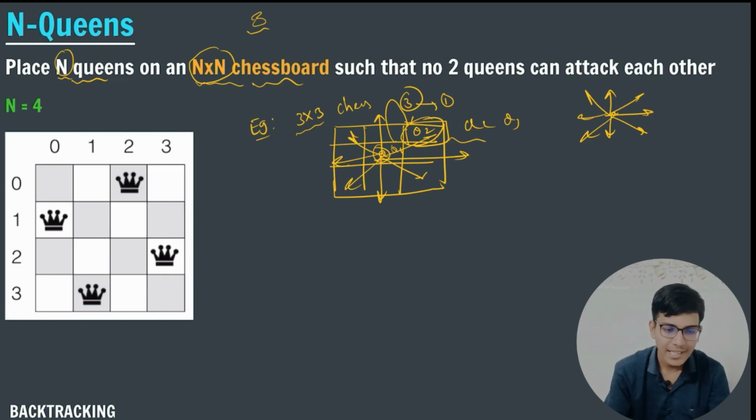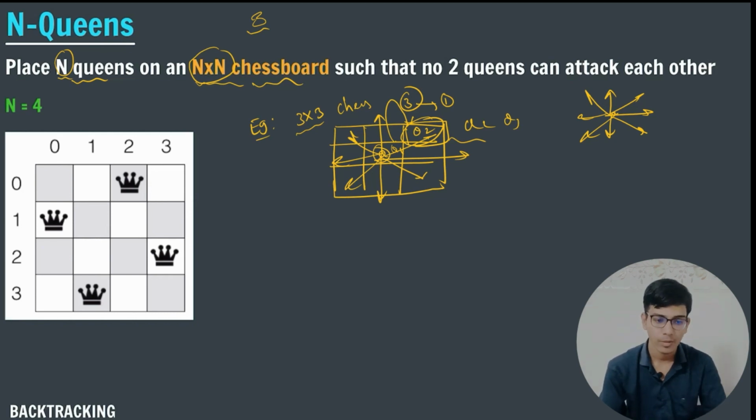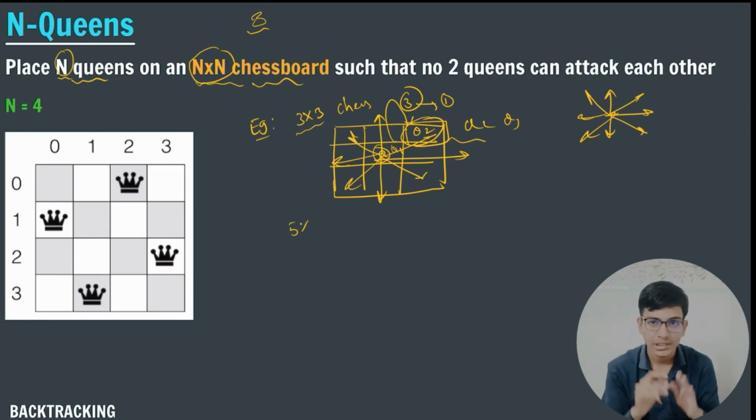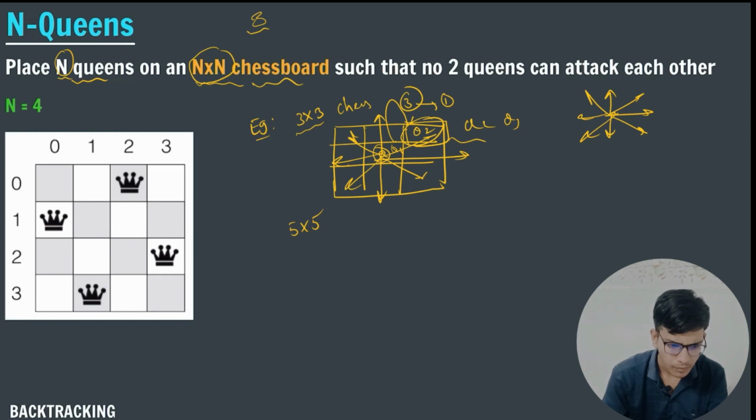And let us take another example. If you see this example, then you might think that there are no solutions for this question. Okay, so let us take another example such that it will be even more clear. Let us consider a 5 cross 5 chessboard. Now we are considering a huge chessboard such that we can place our queens.